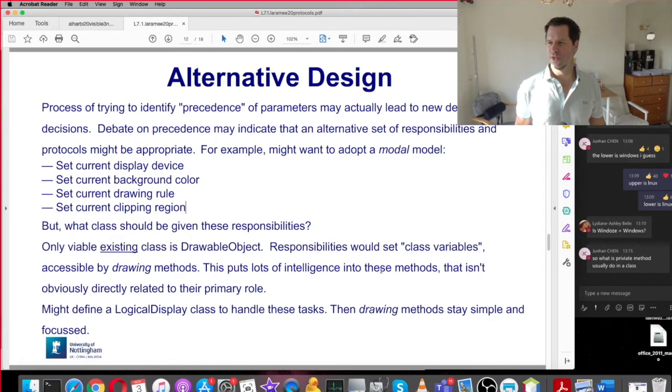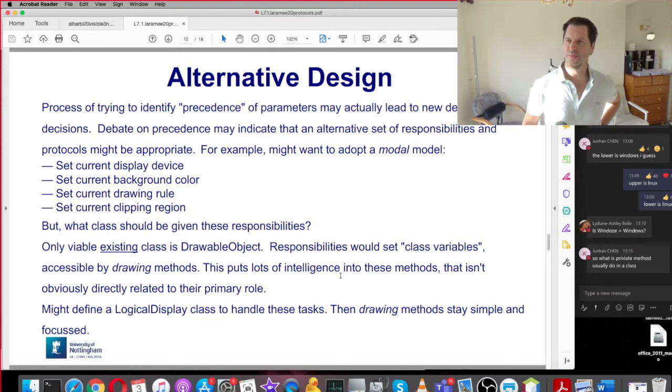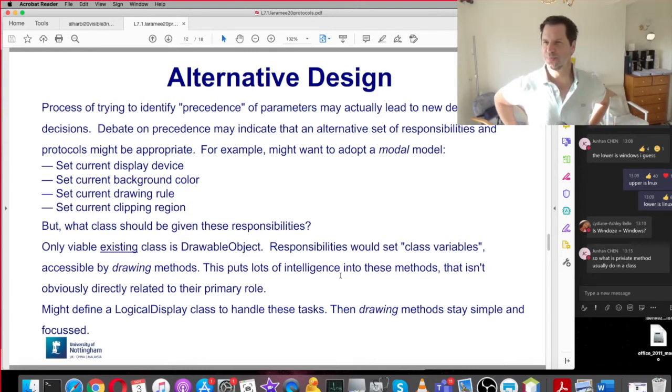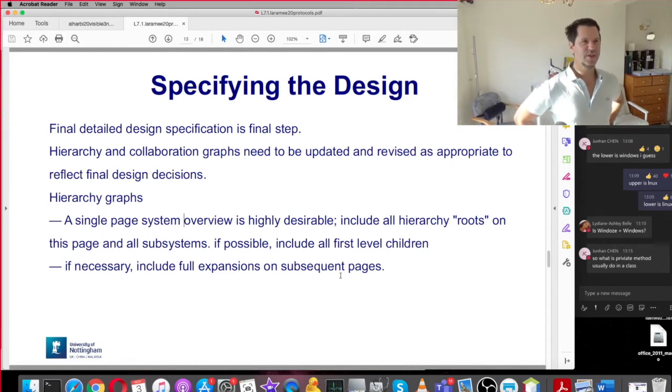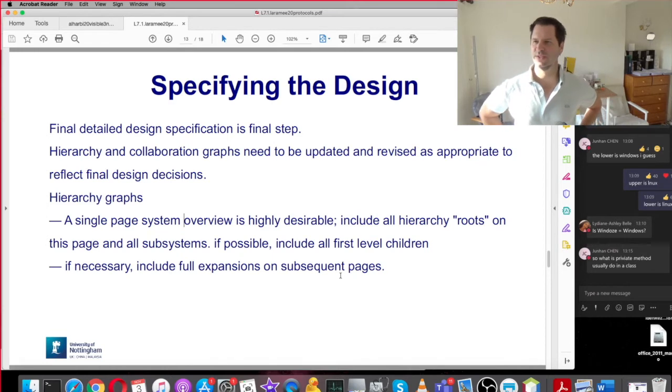So this is just another example of thinking about more protocols to specify with your objects. So the final detailed design specification is the final step. Say that 10 times fast.